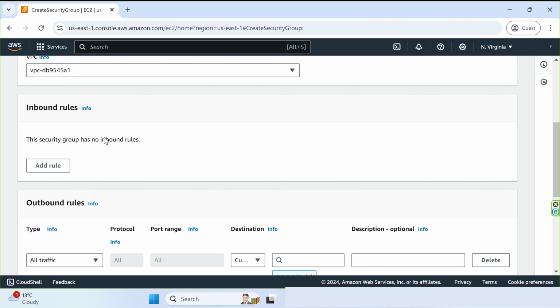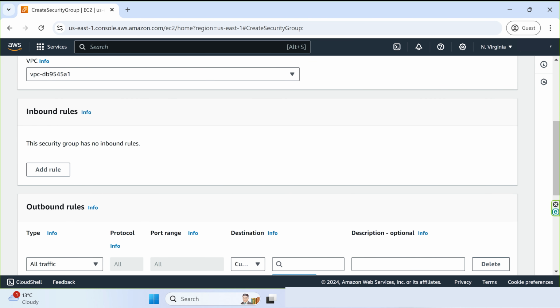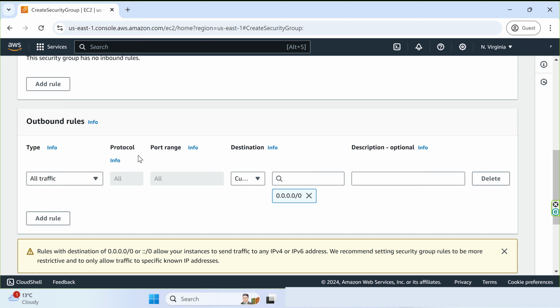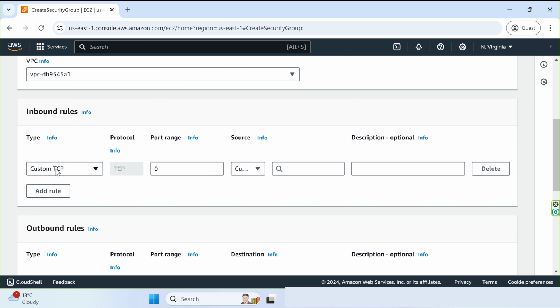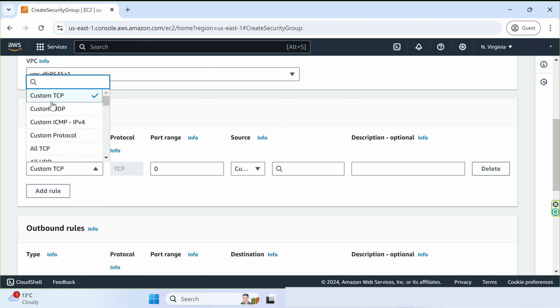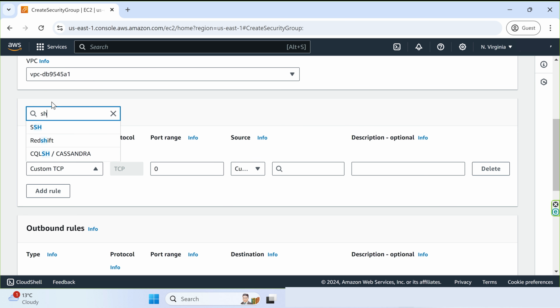And so here is the meat of the whole thing, setting up these inbound rules. We're going to set up two inbound rules. The first rule, we will set for SSH. Once you click on the type, you can click on custom, and then simply search for SSH.